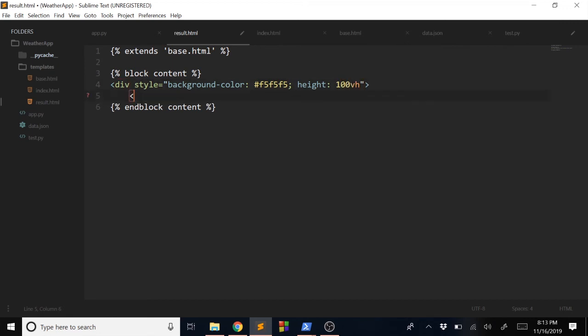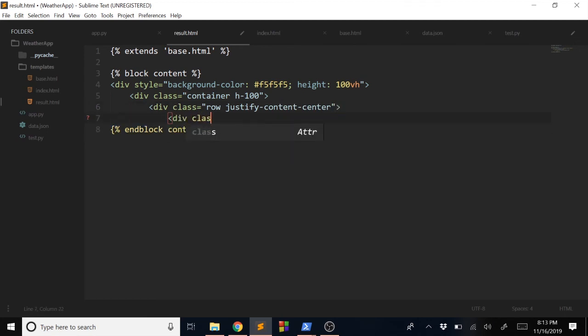We'll create another div here, a class of container, oh I should put a height of 100 as well, and then a div class equals row justify-content-center, and then a div class column-md-6 column-sm-12 column-xs-12 padding-top-5.